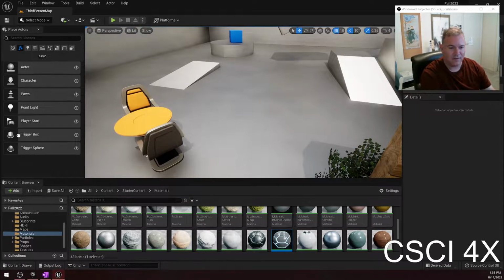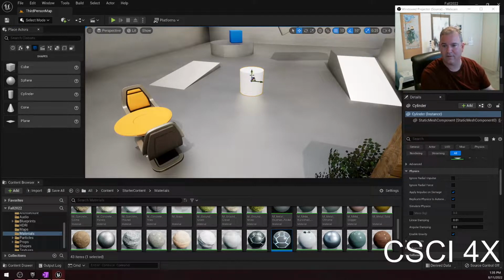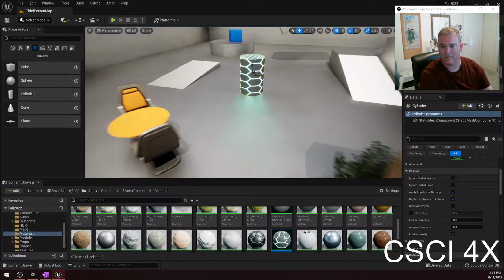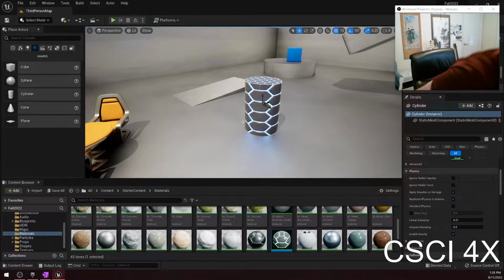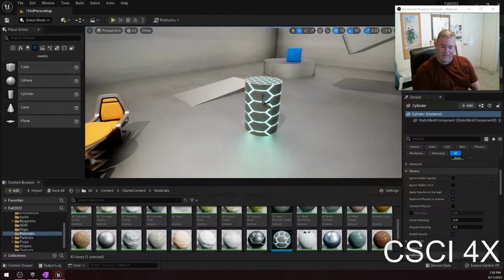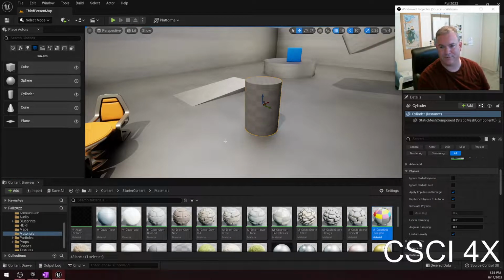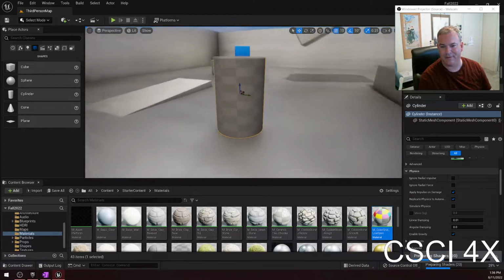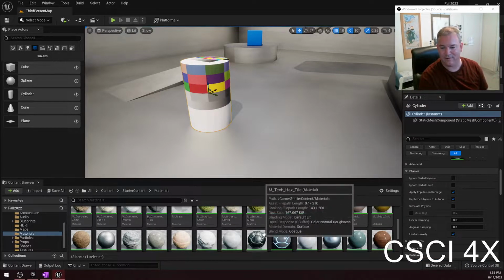I'm going to delete this, and I'm going to put in a cylinder. And this cylinder, I will scale up a little bit. And now I'm going to throw the glowy thing on it here. And I'm going to turn this thing into an exploding cylinder. Now you've all played video games that have the red barrels. Anytime you see a red barrel in a video game, you know it's going to blow up, right? So, unfortunately, like I said, the materials that they give you are kind of limited. There's not really too many options for explosive barrels in here. That doesn't really look like an explosive barrel. There's not any red materials even, you know?